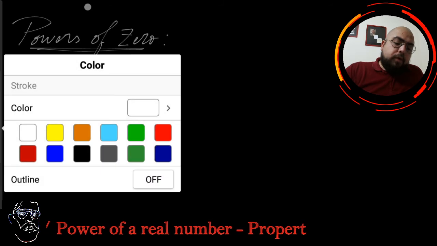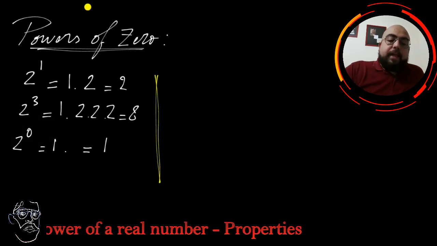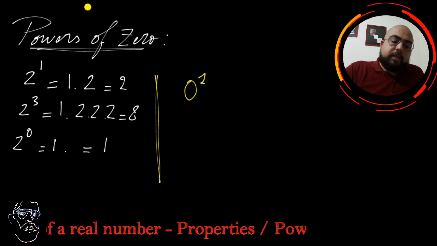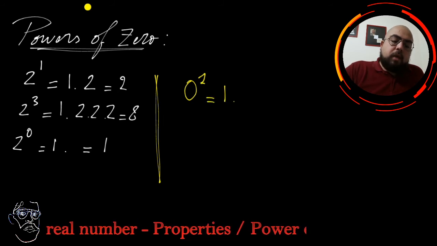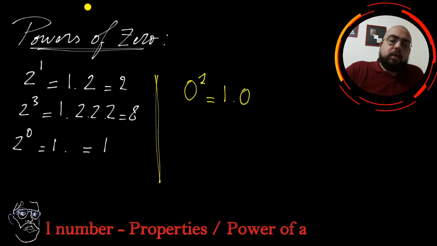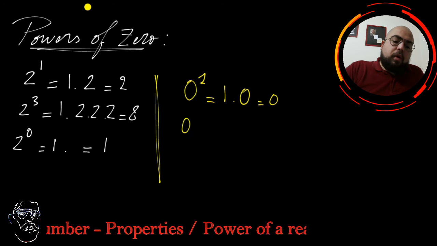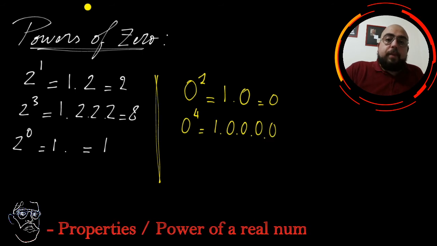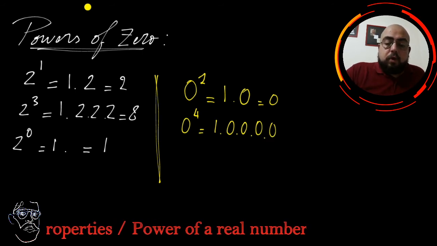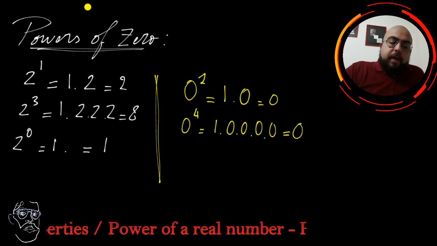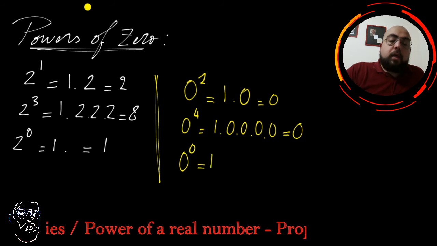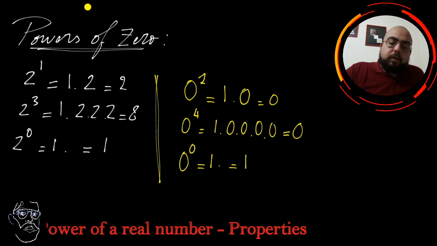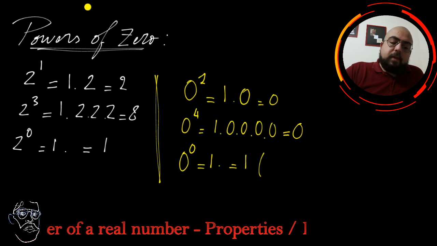And whenever you talk about the value 0, let's say 0 to the power of 1, it will be 1 times, how many repetitions of 0 do I have? Once, so it's 0. 0 to the power of 4, let's say, it's 1 times 0 times 0 times 0 times 0. I have 4 repetitions, and the result will be 0. But as for 0 to the power of 0, you still have 1, and you do not have any repetition, so the result will be 1. Or you can simply say it's not defined, it's undefined.